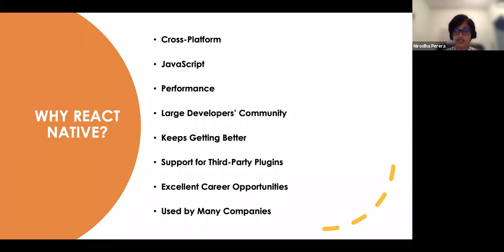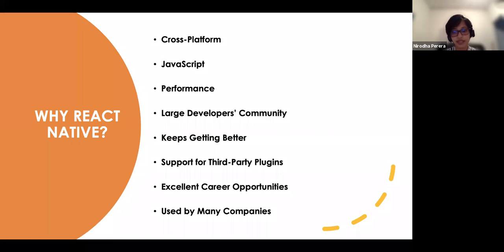React Native usually keeps releasing newer versions. As of now, the latest version is 0.64, and it gives us newer features with each release. They also focus on delivering a better developer experience.